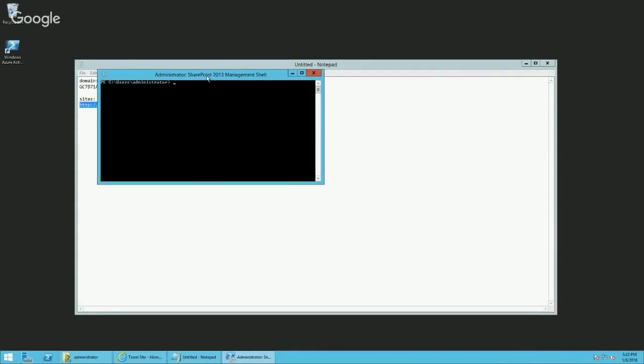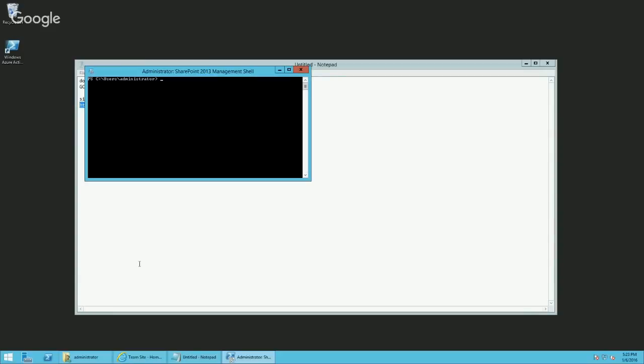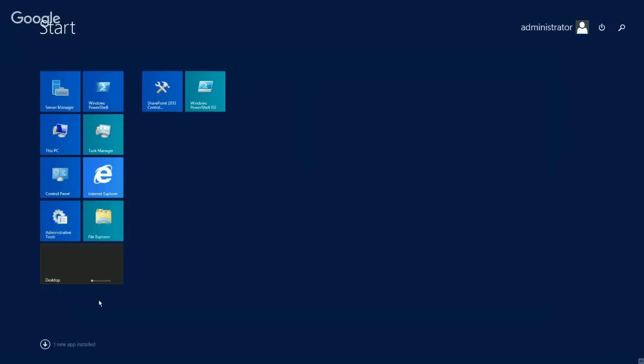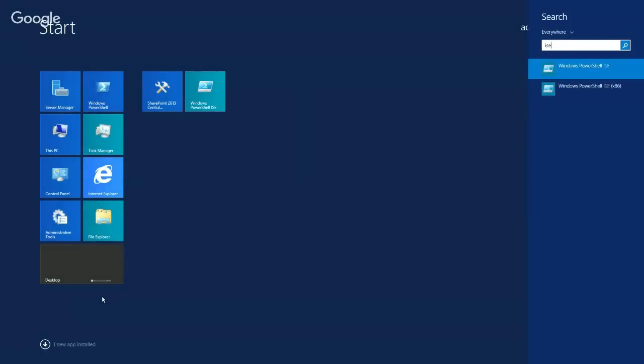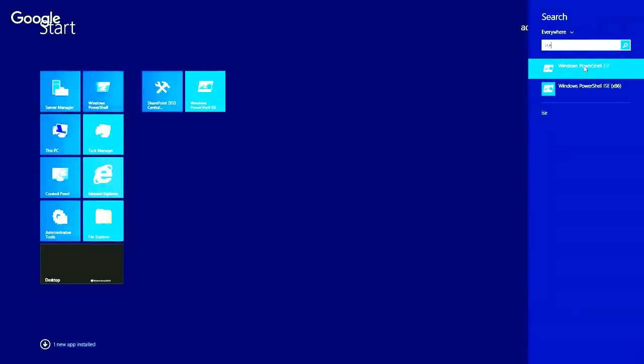And Todd just happened to be sitting next to me, and he's like, you can use this other thing, this ISE thing. Why aren't you using that? I'm like, well, what is that? I don't know. I have no idea what I'm doing, Todd. So he showed me that there's this Windows PowerShell ISE thing that you can run instead, which gives you a lot richer interface to be able to do what you're doing.